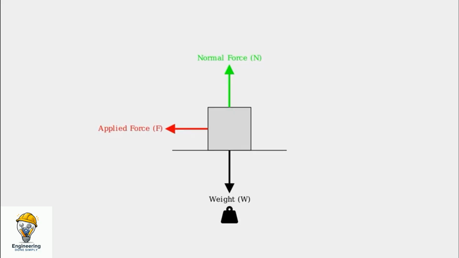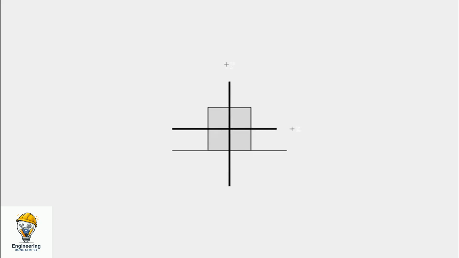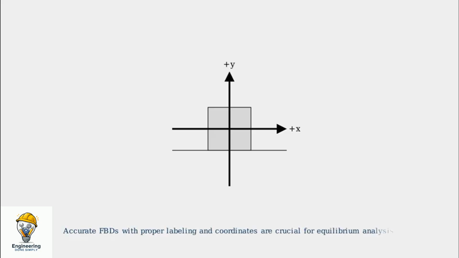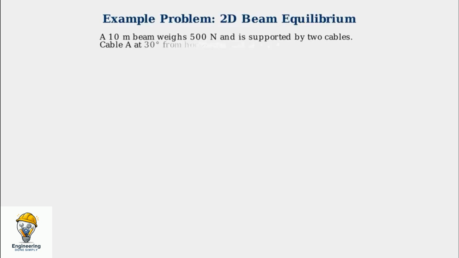An applied force, like a push, is shown in red with the correct direction and labeling. Friction opposes motion, so it's shown in the opposite direction to the applied force and colored green as a reaction force. Tension in a string pulls away from the object and is also colored green as a reaction force. When choosing a coordinate system, place the origin at the object's center. Label the axes clearly with positive directions. Remember, accurate free body diagrams with clear labeling, proper directions, and a well-chosen coordinate system form the basis for all static equilibrium solutions.